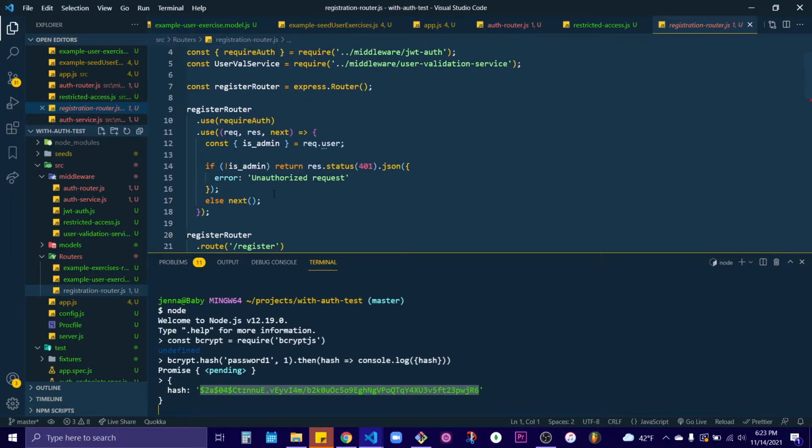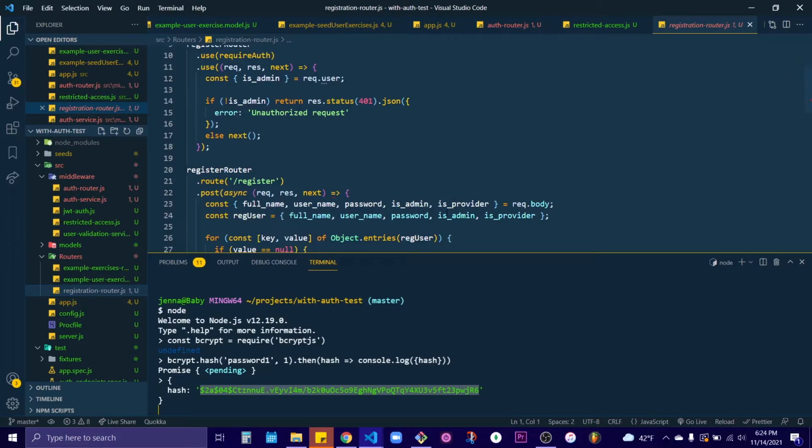Oh yeah, and the other thing is this router is set up so that only an administrator can register people. But you can change that, right? You could take this out. You can say, all right, anyone can register. This is open-ended, but maybe you don't want it to be that way, right? Maybe as a personal trainer, you want to be able to register your clients, and then you just say, hey, here's your credentials so you can log in and see the exercises that I gave you.